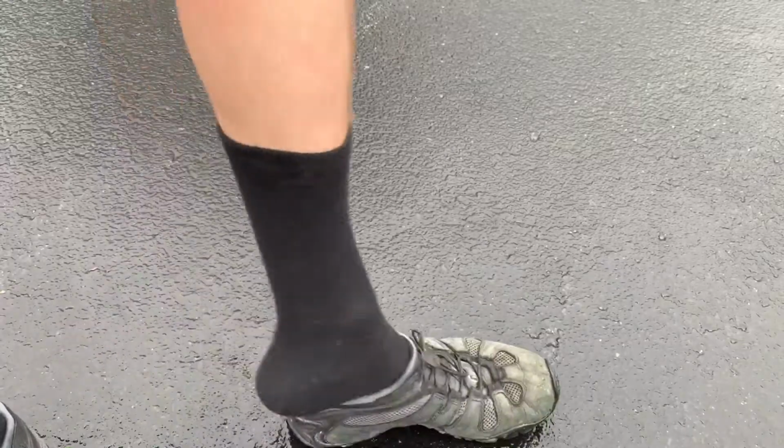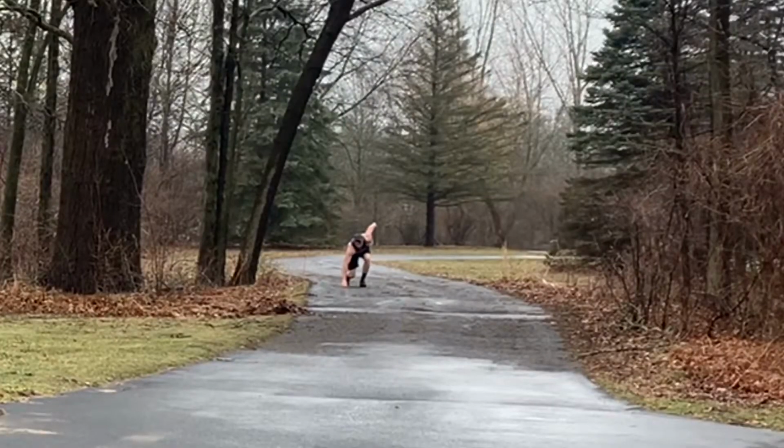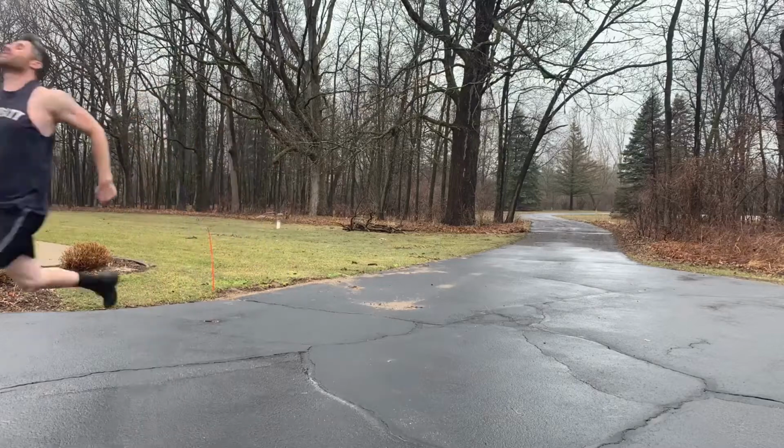Now let's switch over to the performance socks. And here we go again. Let's see what these socks can do. Same effort as last time, and I came in at 5 seconds.